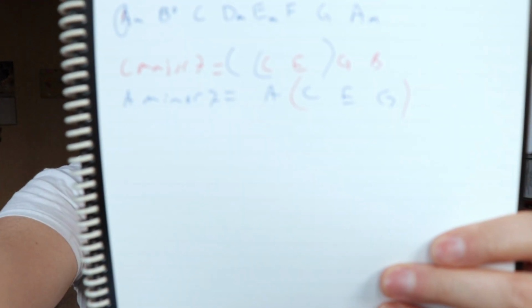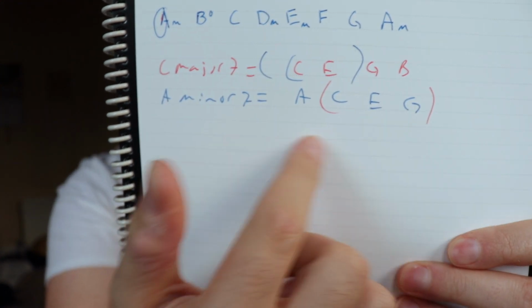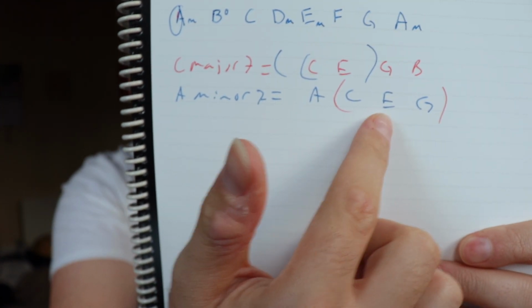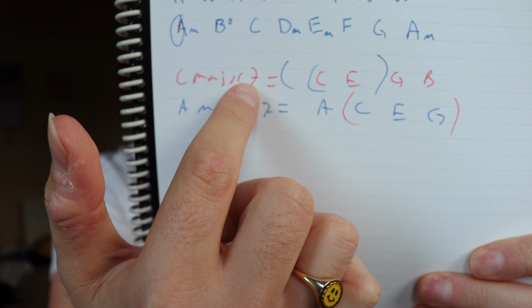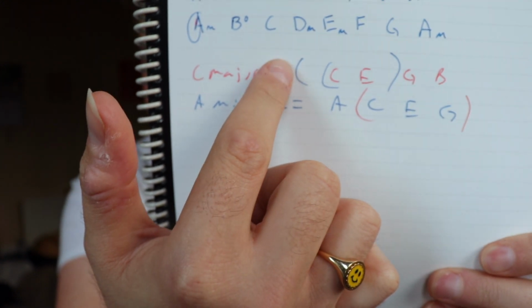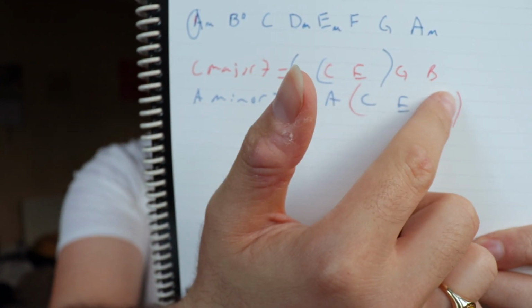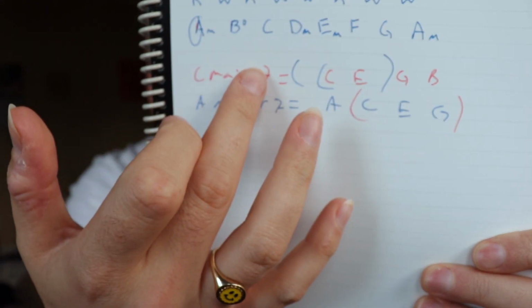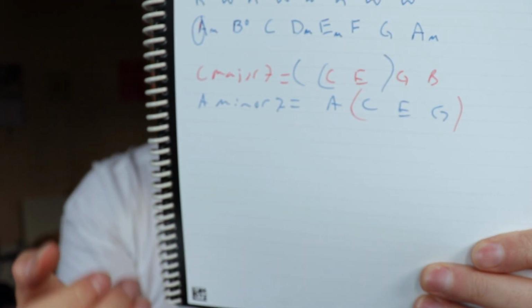Okay, what have we just discovered? We've just discovered that technically A minor includes the chord C major, and that if we were to do a diatonic third before C major, we would actually be playing A, C, E, G, and B. It would be a lot of notes, but we'd actually be playing A minor and C major. So what we learn is that the chords are inherently linked as well. This is a huge deal, and this is a big part of functional harmony.